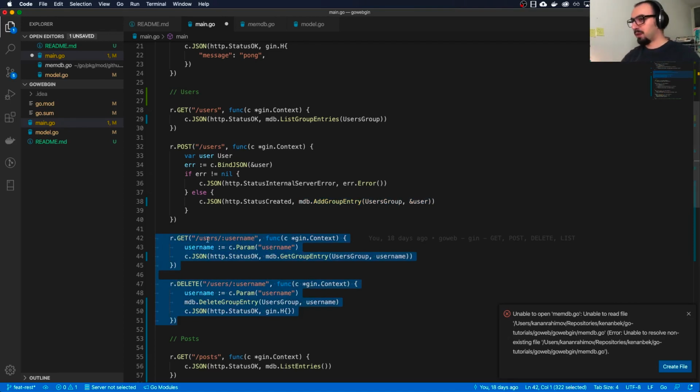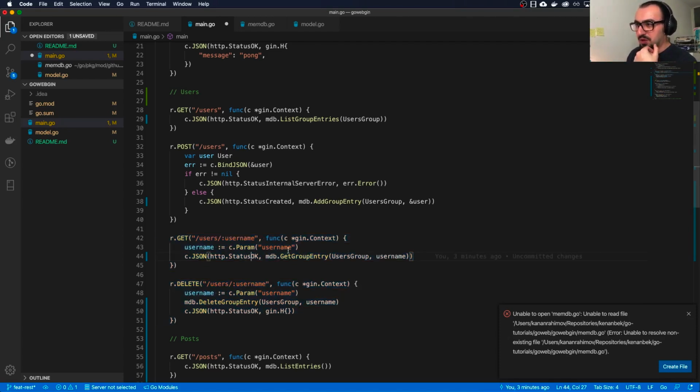First is the GET request, and the GET request will work in the way we did the update. So basically, for a GET request to work, you provide a username as an ID, and if there is an instance or an entry with this username in the database, you will get it back.